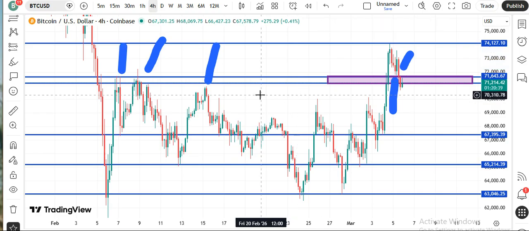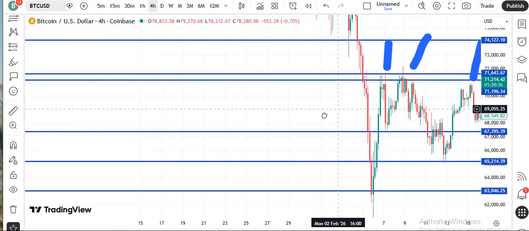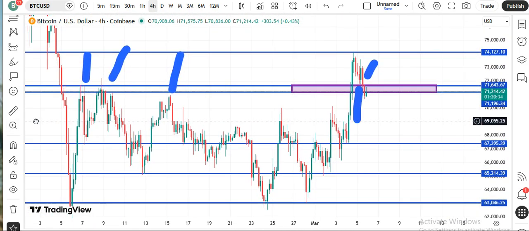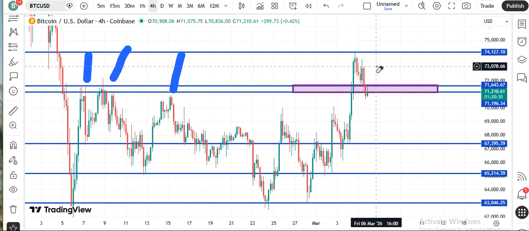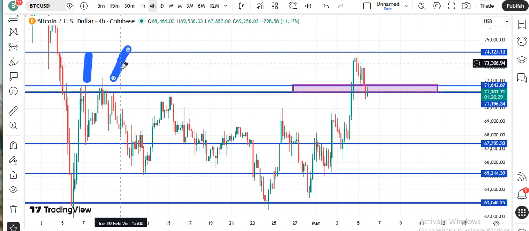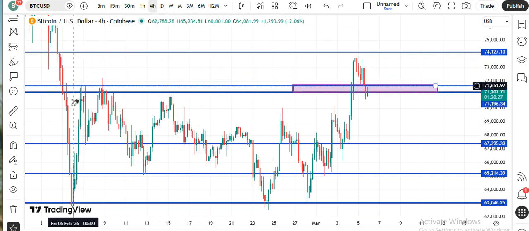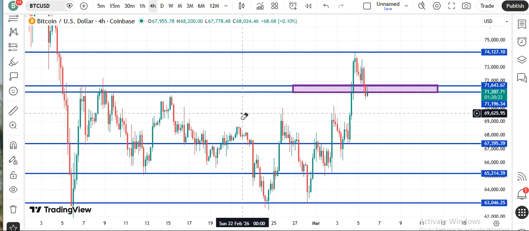So anytime you mark your zone, make sure you cross check to the left. As you are looking to the left, you are not looking for TP or SL, but you are rather looking for what? Multiple contacts. You are looking for previous resistance turning to support, or vice versa. Does it make sense?